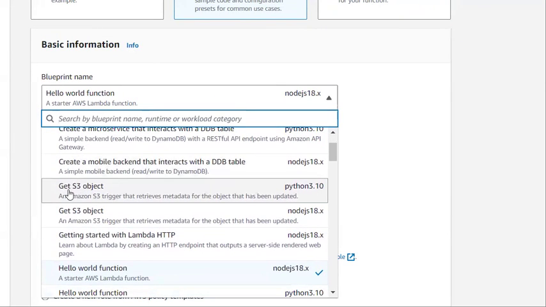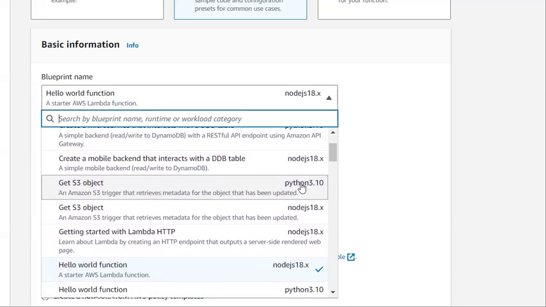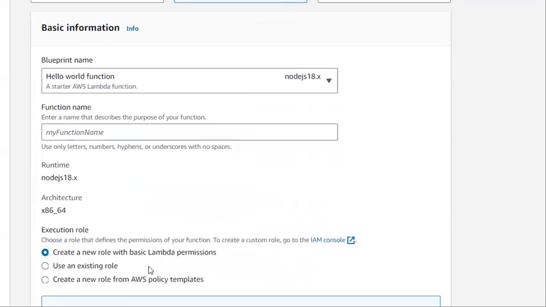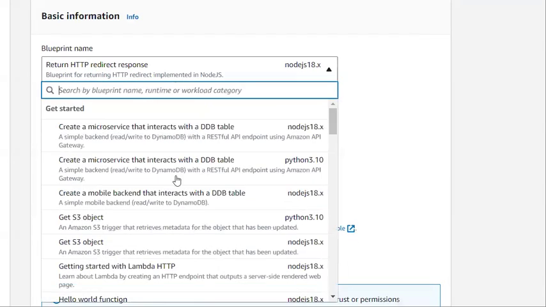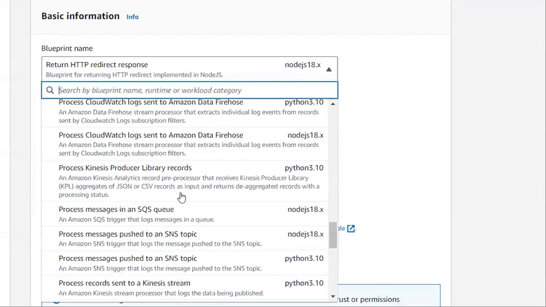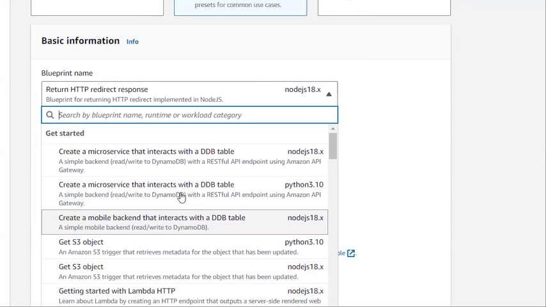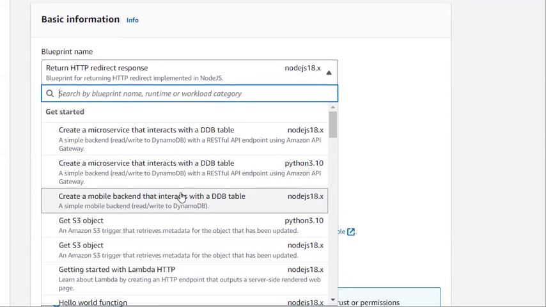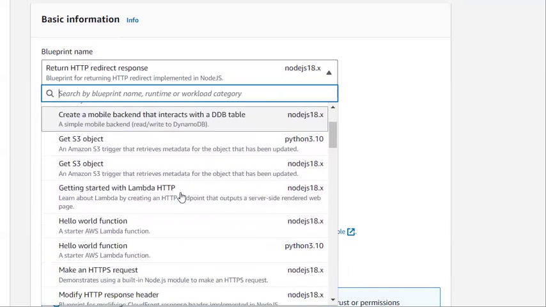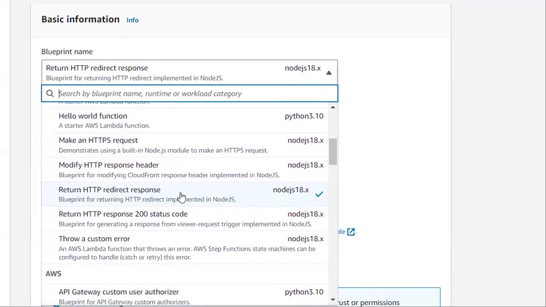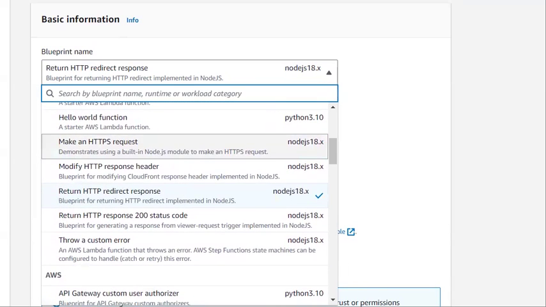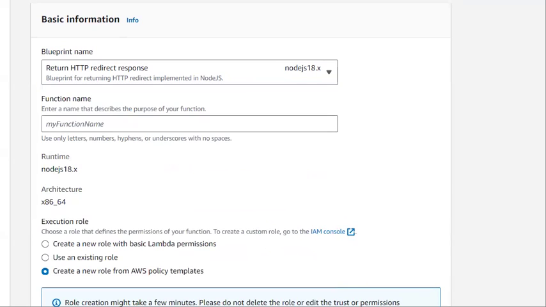Or else if you want to just get S3 objects, then for that also you have one Python 3 runtime blueprint available. So by using these types of predefined, already available blueprints, you can even make your Lambda creation easier, and the code for that is also available in these pre-existing blueprints.